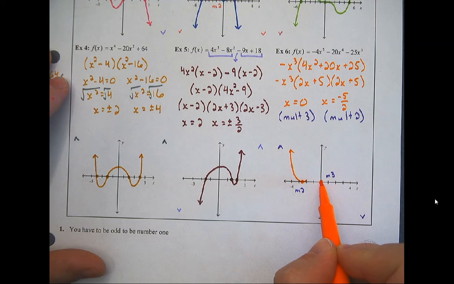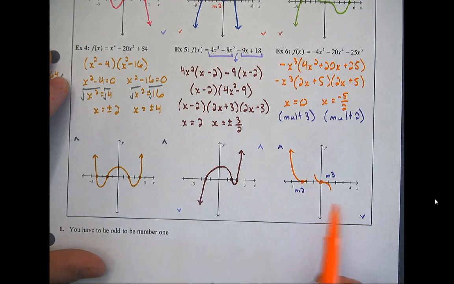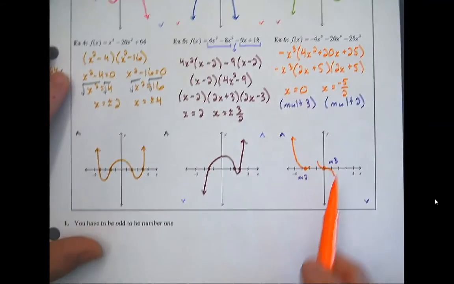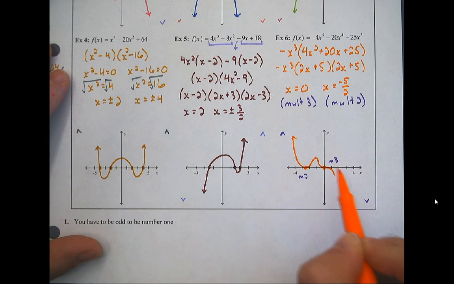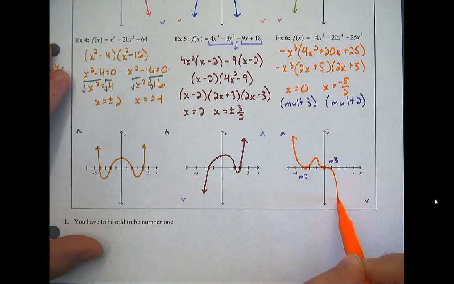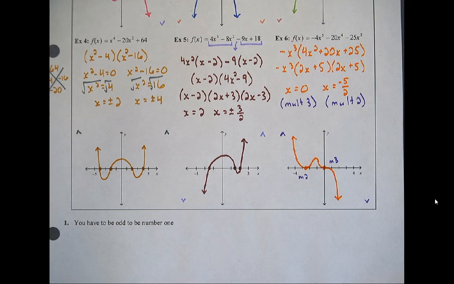Now this is a mult 3. These are kind of tough, so I recommend drawing 2 parabola halves. That one wasn't as nice as my one up here. That one looks great. This one's just kind of okay. So now I got to have these 2 halves meet, and then this side just keeps going down from there. There you go. Kind of putting everything together, all the different moves, all the different zeros, finding zeros, all the different solving techniques, all the different end behavior to make it so that we can sketch some of these functions relatively decently by hand. Go get them.